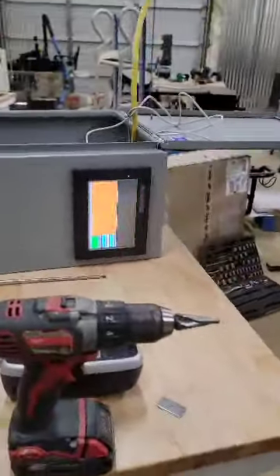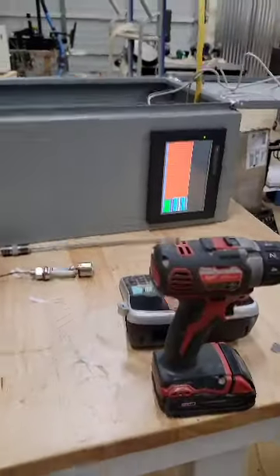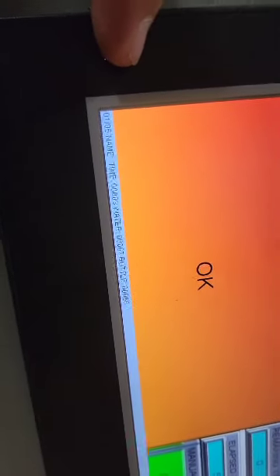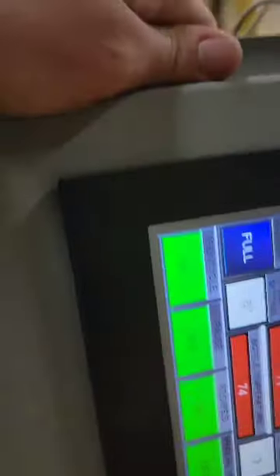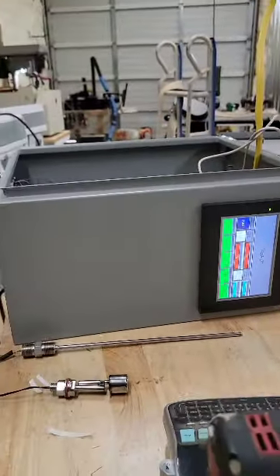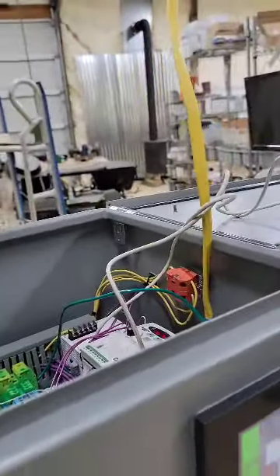There you go — cycle done. That's kind of what it'll look like. Everything's closed off. I left elapsed time and remaining time visible just so you can see them. You can see right here it's data logging — the cycle done event is what initiates it. We can grab that data. If I hit okay, it'll save to the SD card.